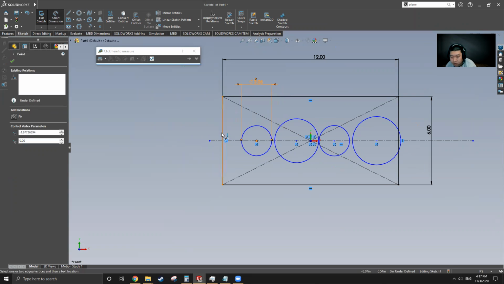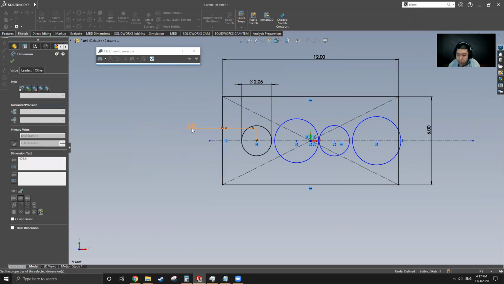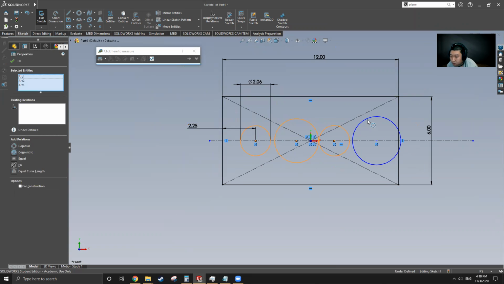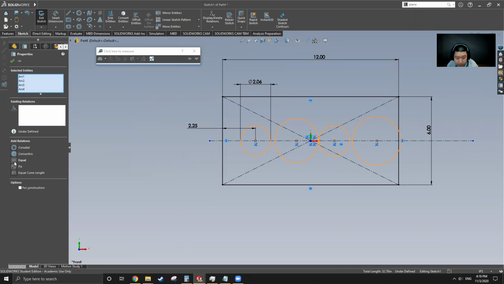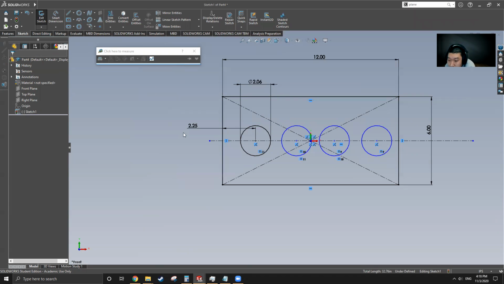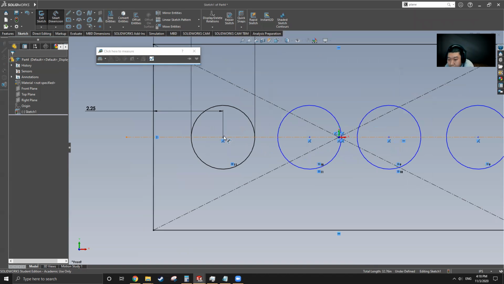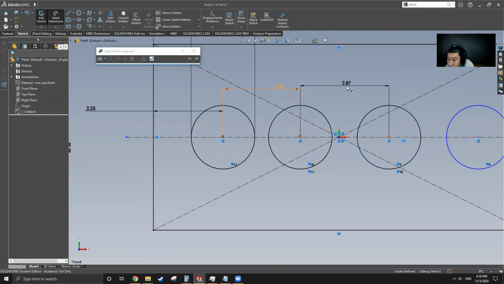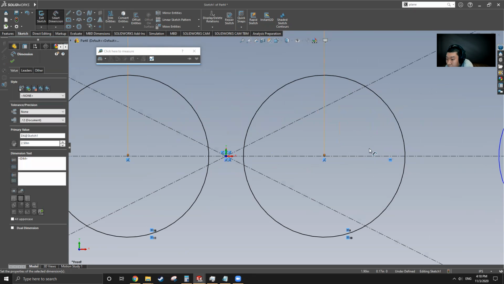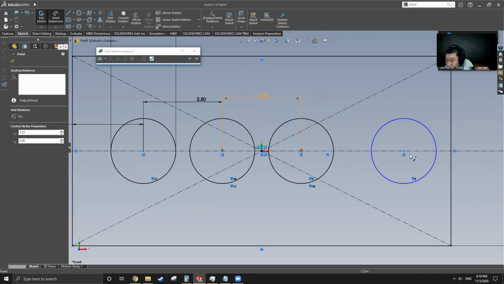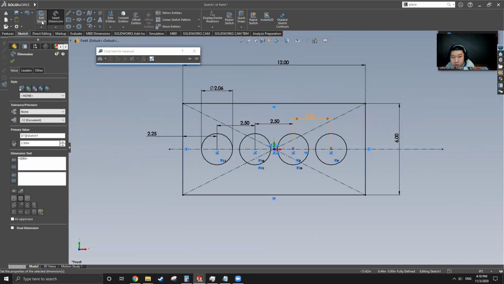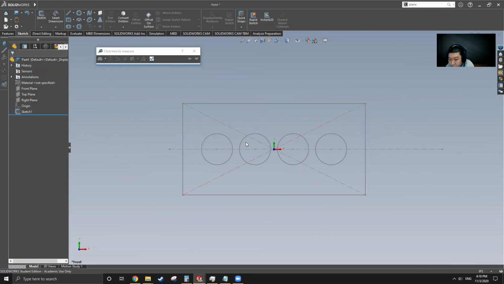And also this one is 2.25 from the edge. Now we can select all the circles and make them equal, just the same way we did in all of our components. The spacing, 2.5. Here we go. So now we have 4 circles.